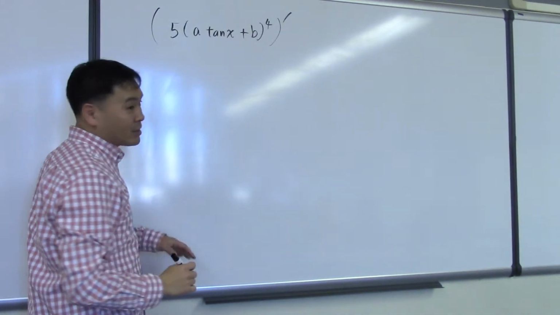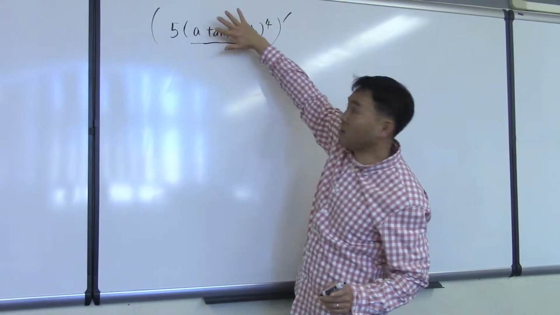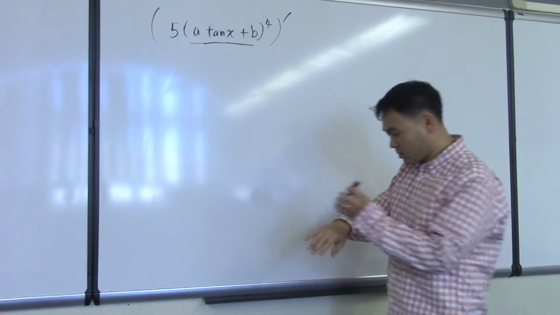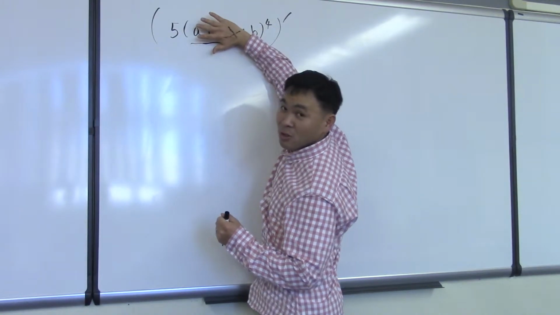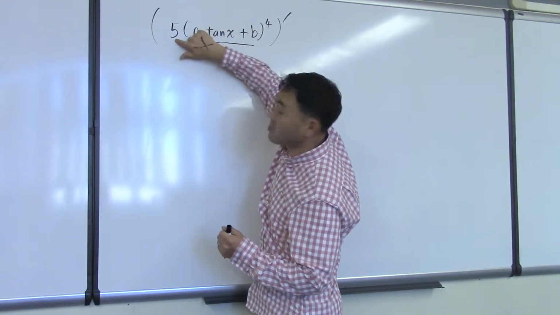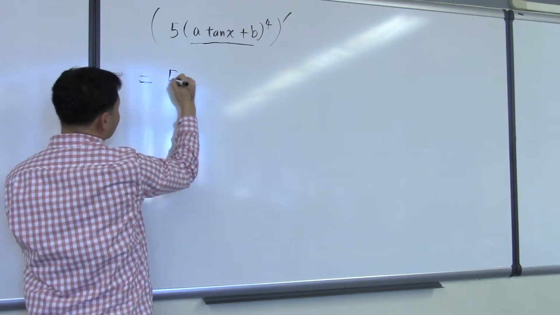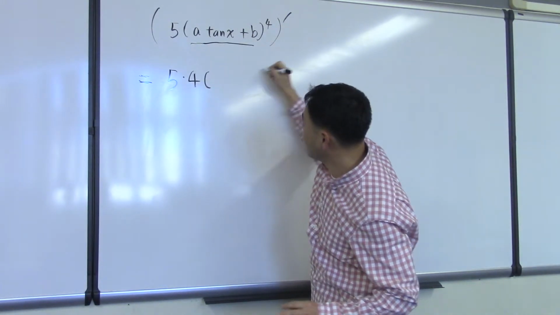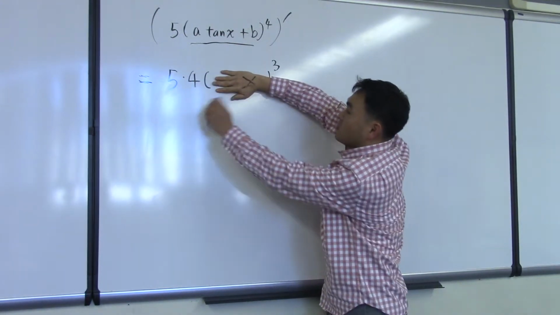First, you have to identify the inside function. So this thing inside is like an x, right? So if I put an x here, I can cover the entire thing, and this is like x. So you're really differentiating 5 times x to the 4th power. If you differentiate that, 5 is just a constant, so that comes out, and x to the 4th power differentiates. 4 comes down. 4 times 4x to the 3rd. That's what you have, right? It's 4x to the 3rd.